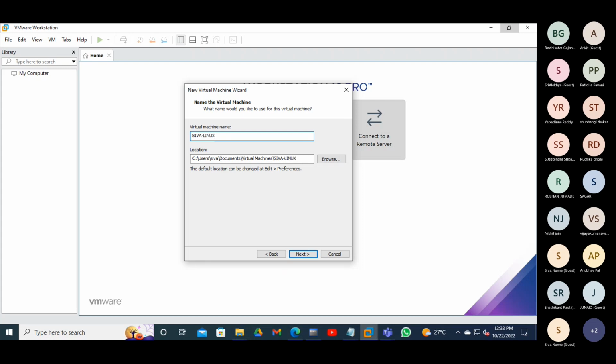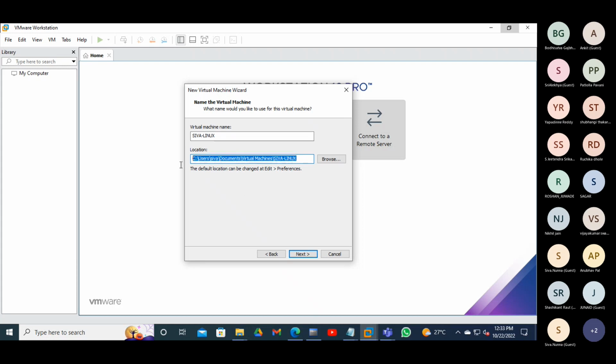Linux. Of course, we know it is CentOS, so we can use it. Next is location, guys. By default, it is a user location. Do not store in your C drive unnecessarily. When you create virtual machines in your C drive, it will fill up, the system becomes slow, and the system will give a lot of errors.